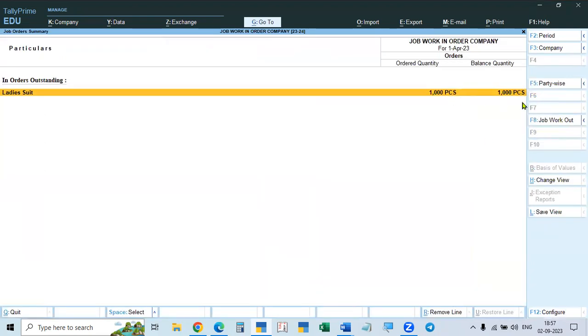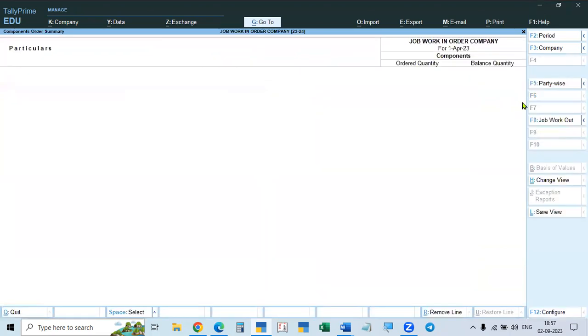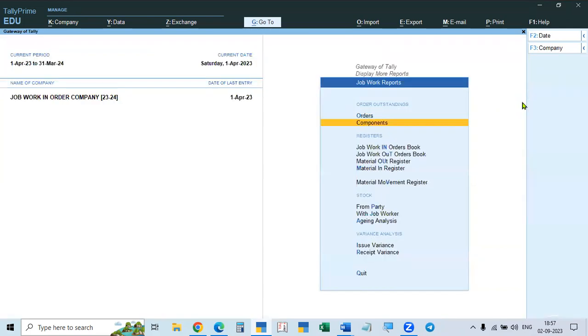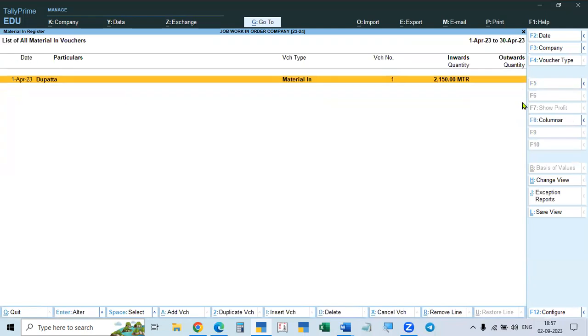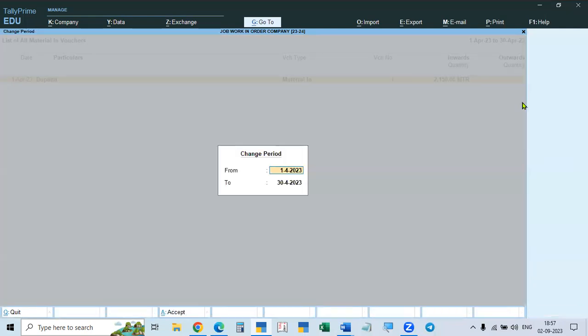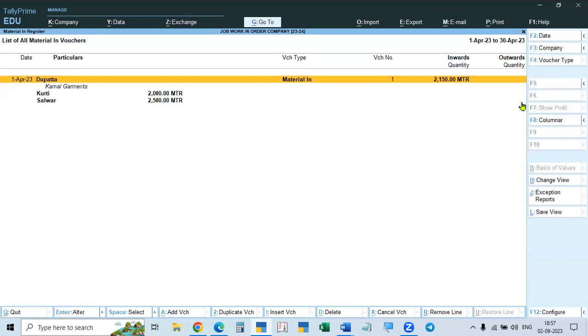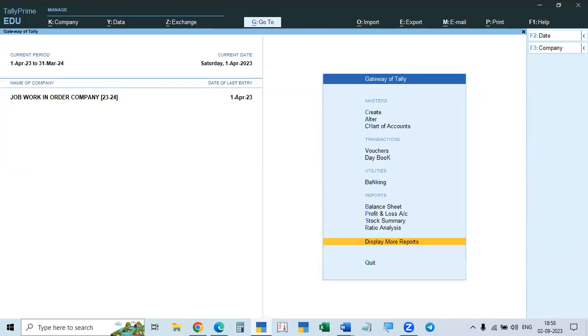So the order is pending. Then go to components, nothing is shown because previously, when we received the order, the material was also pending. Now we received the material. That is why there are no components, and in order it is there already, and in out register nothing is there, we have not yet sent, but the material we received. So the material we get in the book register. If you see Alt F1, we received all the 3 materials.